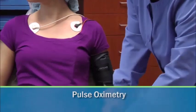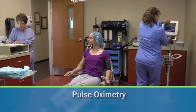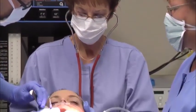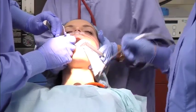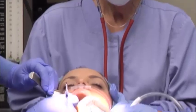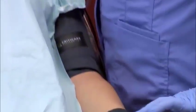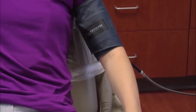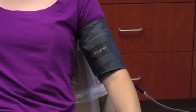Pulse oximetry is considered the standard of care for evaluating the patient's oxygenation during anesthesia delivery, from moderate sedation to general anesthesia. In addition, the team continuously observes patient color, including the skin, mucous membranes, blood, and nail beds. The team can observe the cardiovascular status of the patient by the use of a precordial stethoscope, palpation of pulse strength and rate, and the use of a manual blood pressure device. To assist the team's observation, automatic blood pressure machines provide sequenced or emergent readings. The BP readings should be a part of the permanent record.